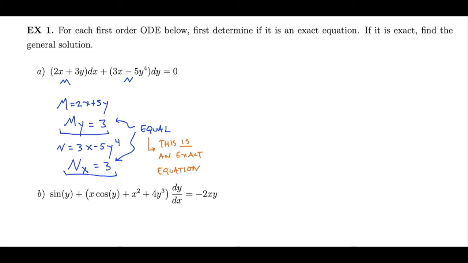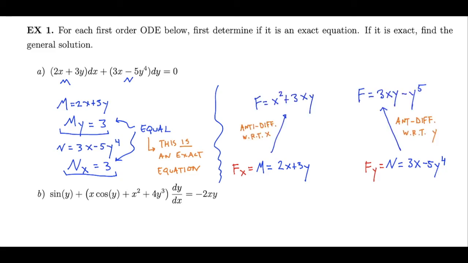So to move forward to find the general solution, we'll imitate the process we used a few examples back. I'll start by making the assumption that my M expression is the partial derivative of my unknown F expression with respect to x, and then make the appropriate similar assumption about my expression N.